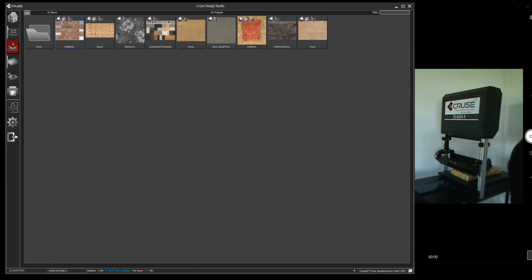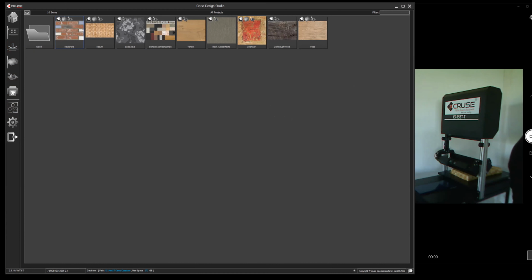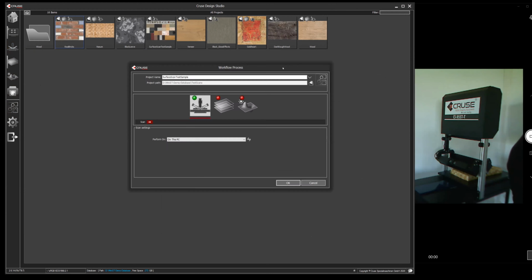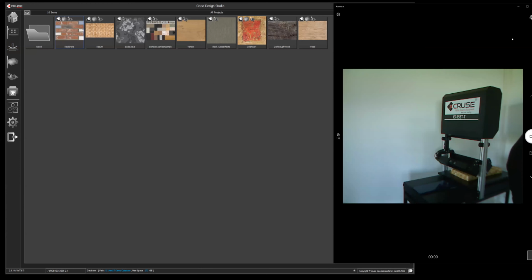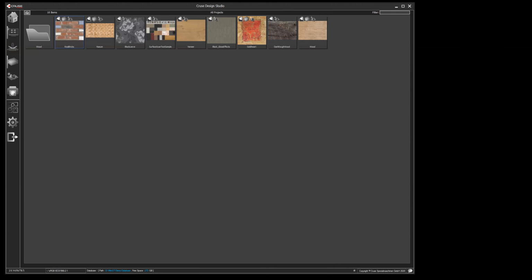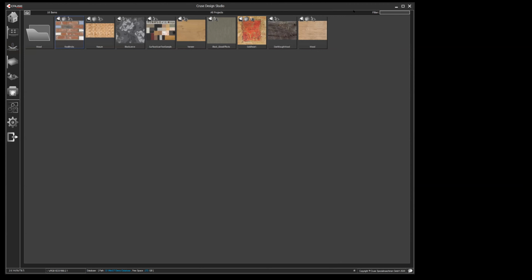So what I will now do is I will start a scan for 3D scanning. So I press on this, and then the workflow process starts. I need to do it like this. Okay, 1 second.